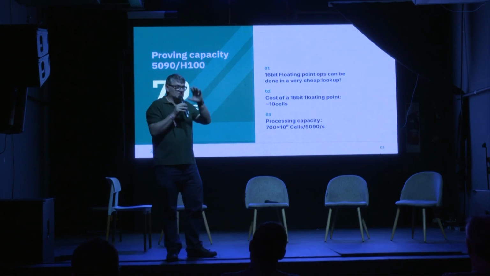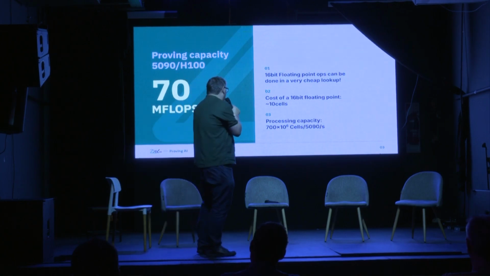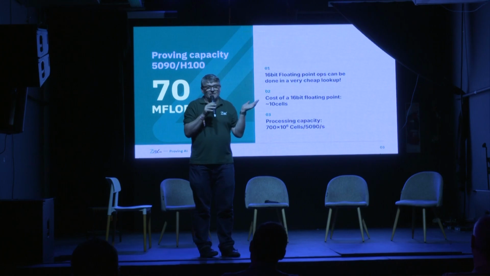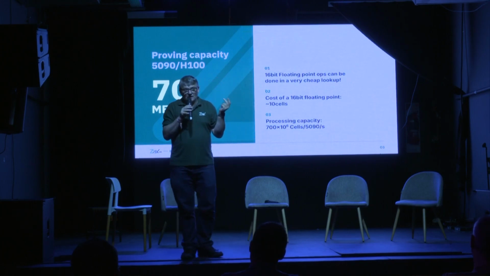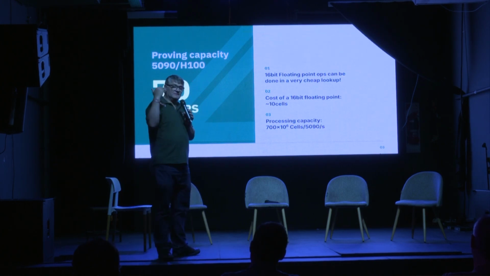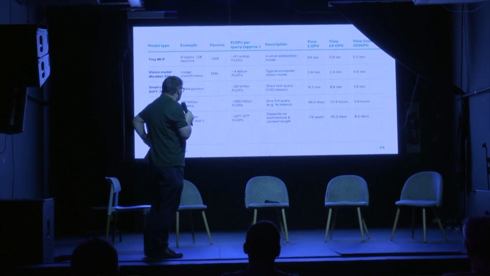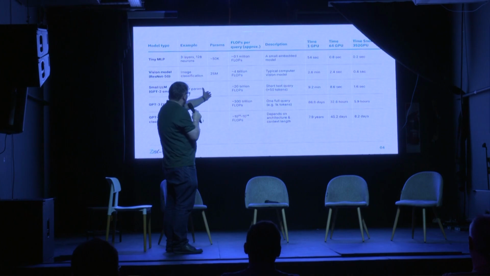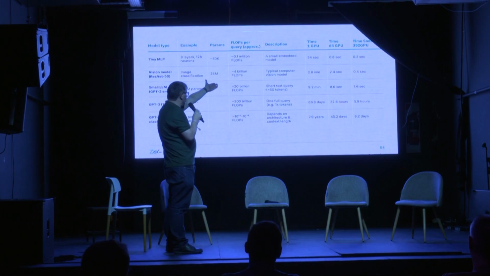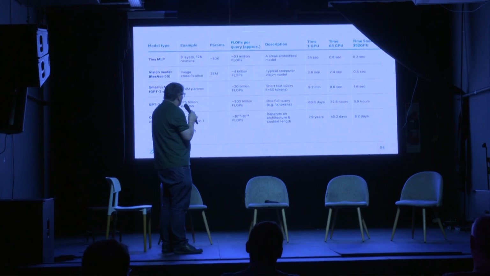Just taking the average of what we are doing in the ZKVM, we are more or less at around 600 million cells per second in a single GPU. So if we put these numbers together, these are the results that we get. We go to the next slide, please. Here are the results. We have 3 columns: 1 GPU, 64 GPUs, and Snellius, which is a supercomputer with more than 300 GPUs.